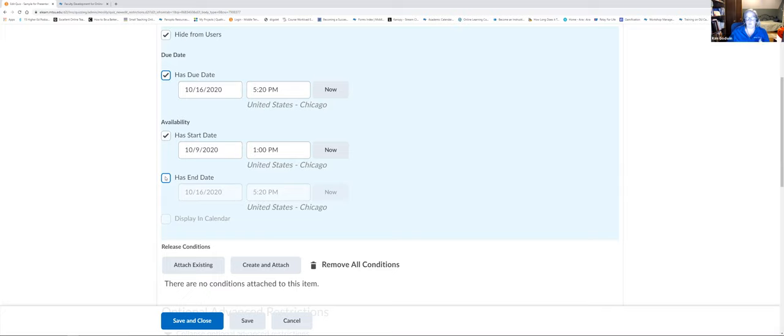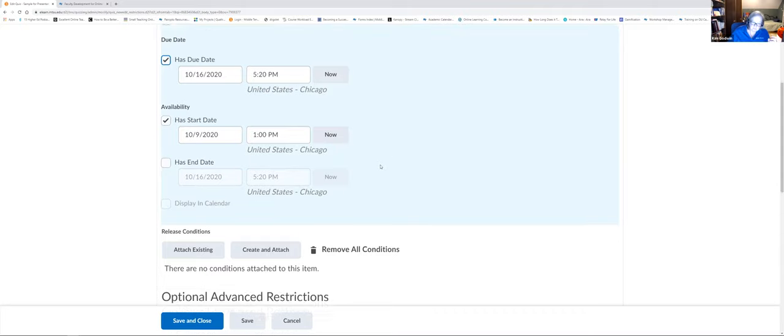In terms of time, for whatever reason, students lose connectivity or something like that. If you set your end date at the exact same time and somebody submits it, it may not accept it. And then you have to go back in and do a whole lot of stuff behind the scenes to allow it to submit. Of course, some of that comes back to you and whether or not you want them to be able to submit it late.